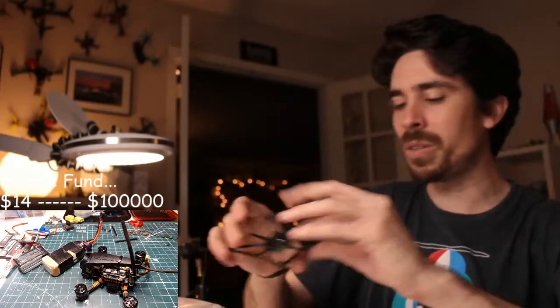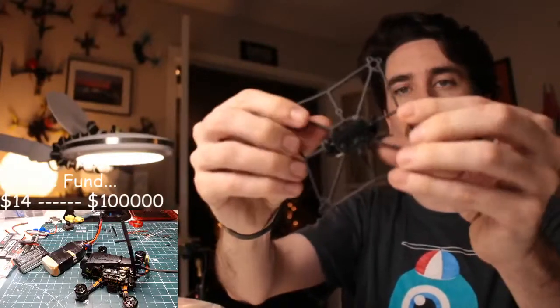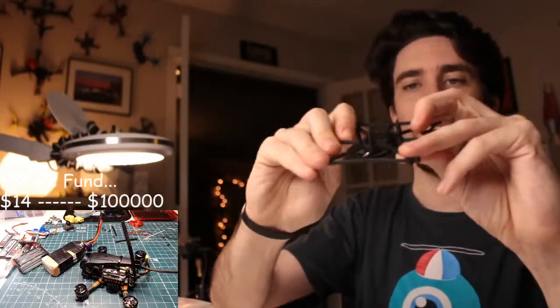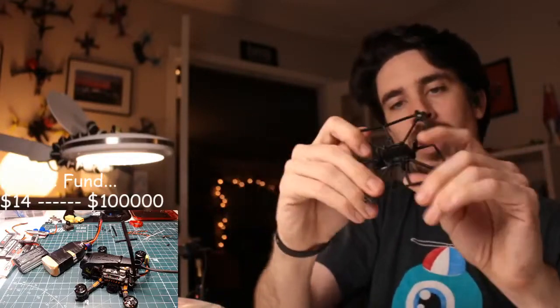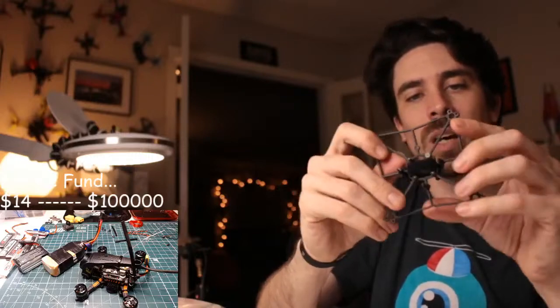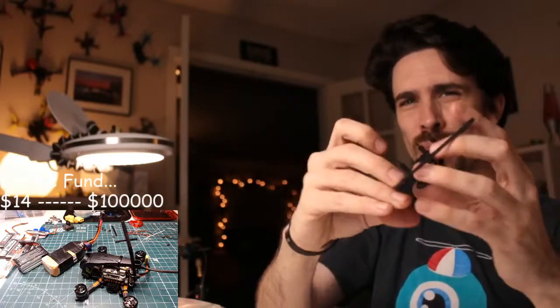What's your excuse? Look at this little fella. I've always been curious about this frame. This is that little Diatone Cube, I want to say, frame. It is a lot more bendy than I thought. Just looking at the pictures and the triangulation of it, I thought it was going to be absolutely set in stone. But it is really thin, and it is really light.